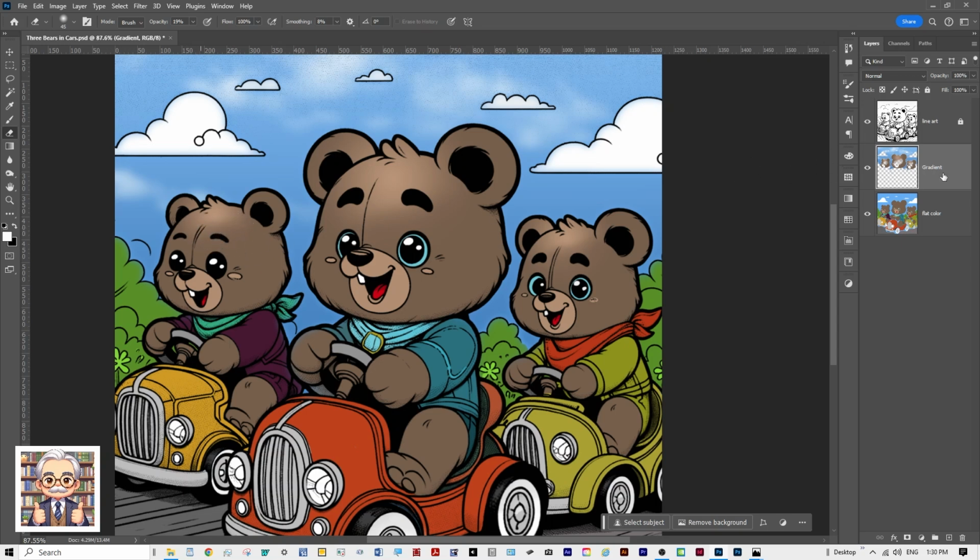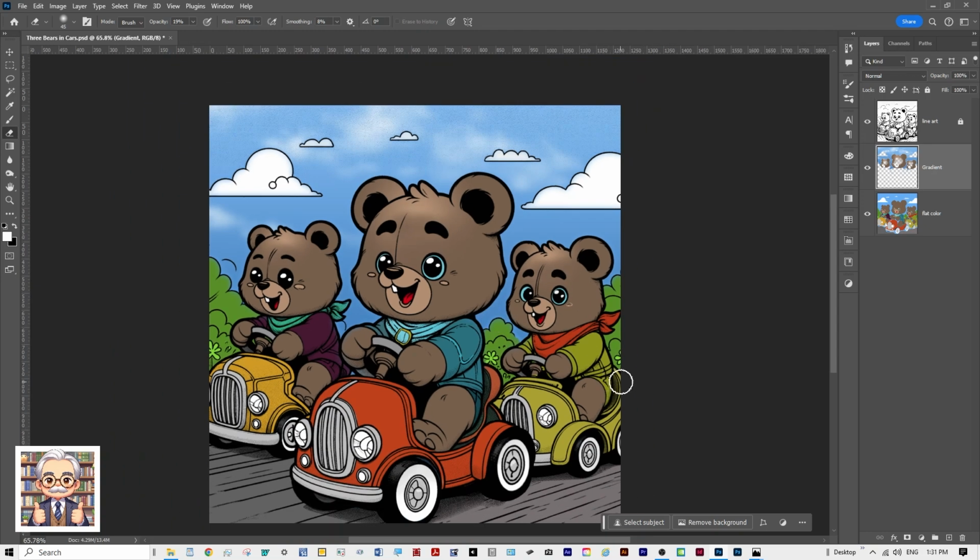Now, we're working on that gradient layer, which is where we laid the gradient down. And you can subtly erase. When you do something, you can go back, and if the opacity is lower, and it's a soft brush, soft eraser, you can subtly erase. So it gives you a little more control over the whole thing. Just one stroke at a time, click, click, click, and you can get where you need to be on that. I'm pretty good with that. Looks good.